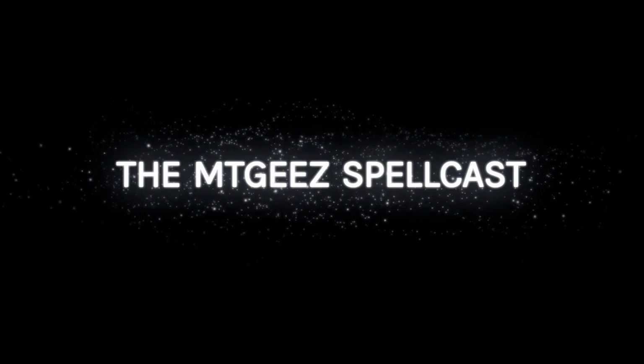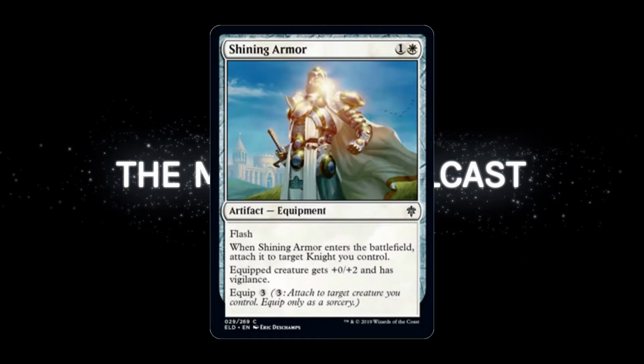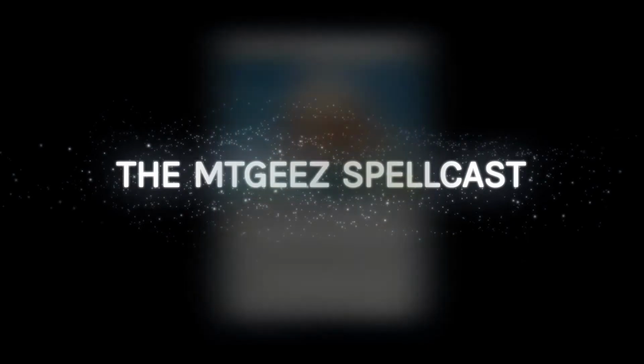Cool card. Next card. Shining Armor. 1 and a white. Artifact equipment. I like that. Oh, with Flash! And I think I already see what's going to happen here. When Shining Armor enters the battlefield, attach it to a target knight you control. Goes along with that Flash. Equipped creature gets +0/+2 and has vigilance. What I was telling you about. Otherwise, equip 3. Okay. Equip 3 for 2 toughness and vigilance. That's pretty good, especially the Flash. I think that's the big thing.